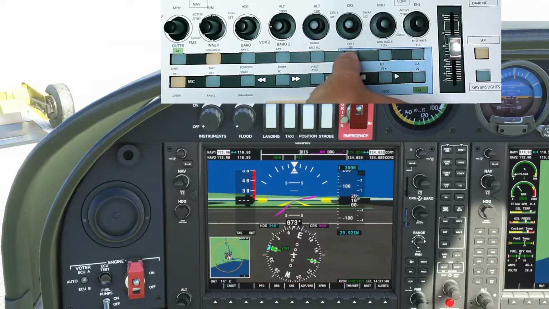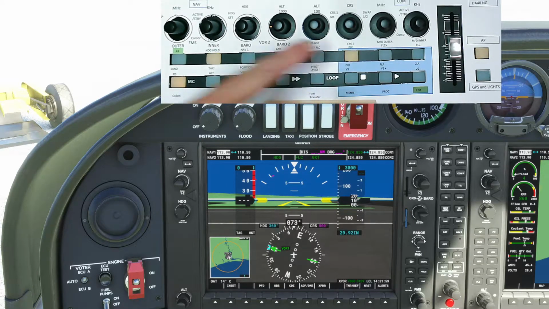What I've done with this one here, the flight level control, I've set here that we want to get to 3,000 feet, and we'll put it into flight level control, and I have that light flashing at me to tell me that it's in a temporary mode. It's in flight level control, and when we get to the altitude, that will switch off, and it will change to here to say that we've captured the altitude. And I'll do the same with vertical speed as well.